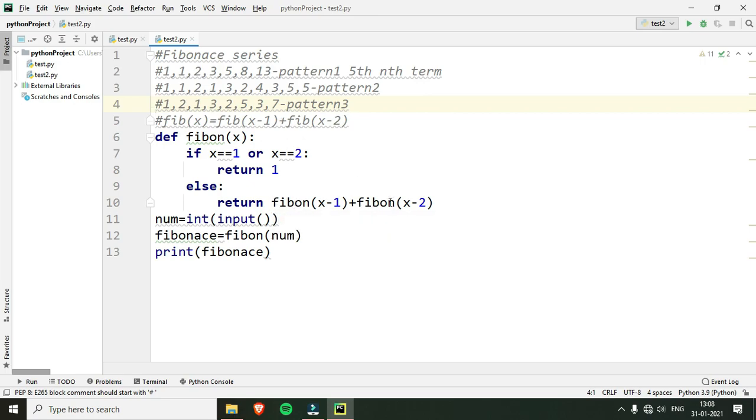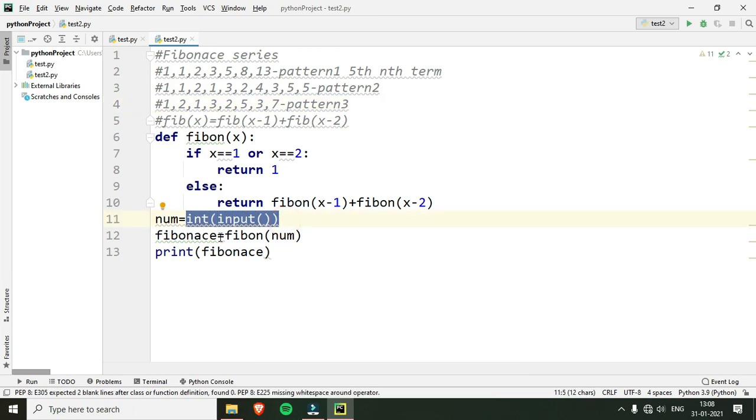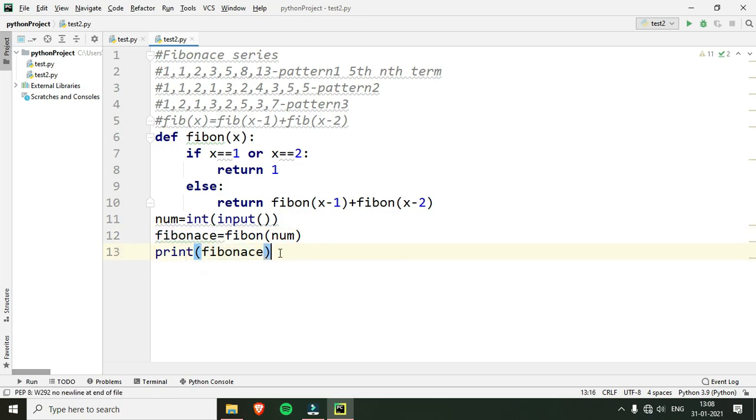So this one is nothing but recursion. We have seen it in C. I have used it in Python here, but the logic is very similar. In Python we know that it will be a string input, like they will give you 5, but that 5 will be a string. So I have typecasted it into an int, and then we are assigning it to a function, and that function will return the value of that nth element of the Fibonacci series. Then we are using print to print out that element.